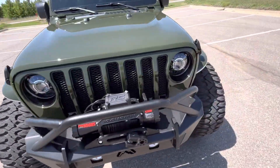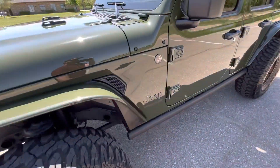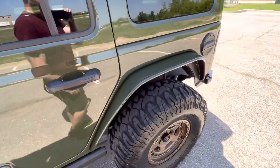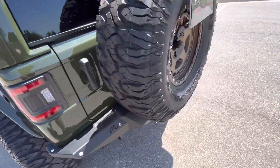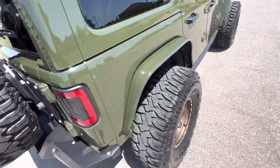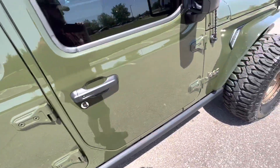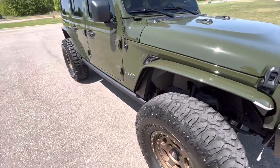We'll go ahead and walk around the vehicle from a one-foot distance to give you a better big-picture idea of the overall condition. Here at Exotic Motorsports, we do these comprehensive walk-around videos to give our out-of-state buyers the confidence and peace of mind they need to purchase a vehicle sight unseen. Walking around from a one-foot distance is more indicative of what you'd notice day-to-day, helping separate the larger, more obvious flaws from the smaller, less significant ones.